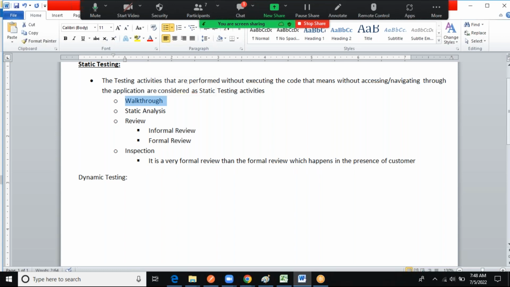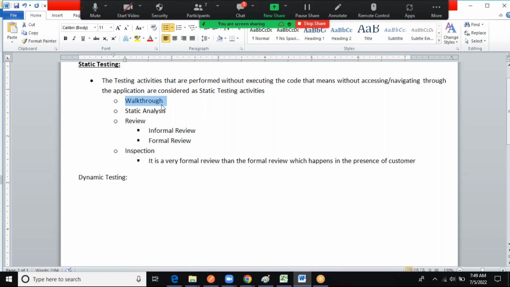Who will do a walkthrough? I'm just giving an example. Walkthrough is a word which we generally use for a meeting conducted by a business analyst to explain the requirements, explain the content of a document. It is a general, generic word. It's not only that the BA conducts a meeting. Whoever conducts a meeting and explains to the team members what he or she has written, that meeting is called a walkthrough.